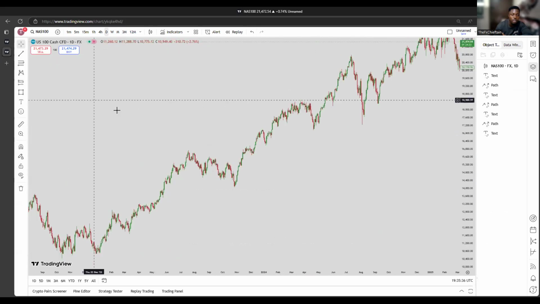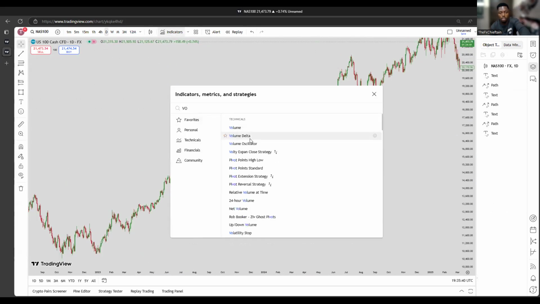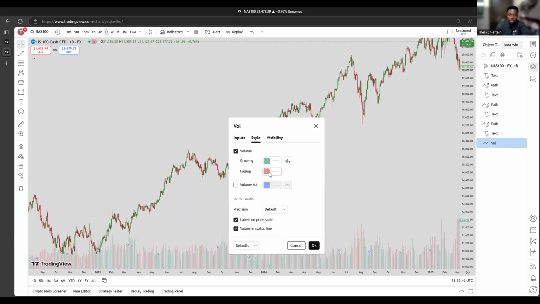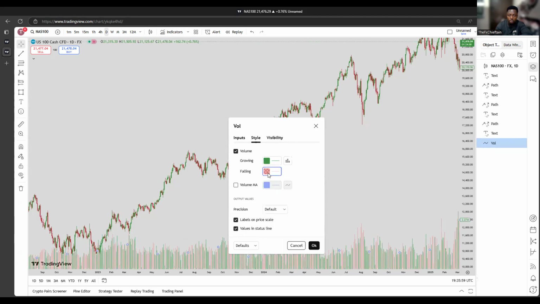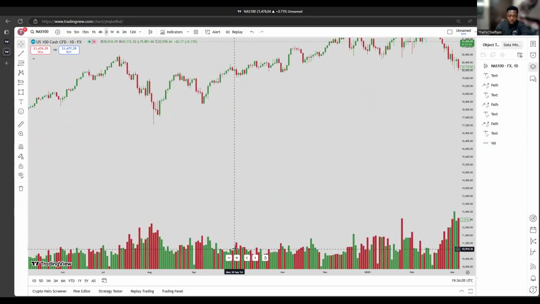So we talked about volume indicators. You want to also come to the indicator. You want to write volume. I explained this in the last class. Click on volume. We're going to see a lot of this stuff popping up. Let's see if we can change the color and make it even more solid. Let's use something thicker or catchy. Let's use the red one, the thick red. All right, so you can see clearly on the screen now. This is what it looks like.